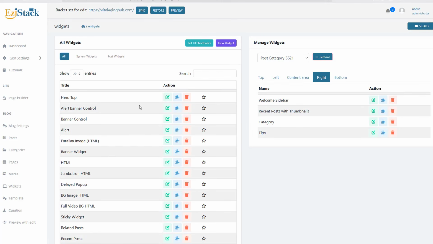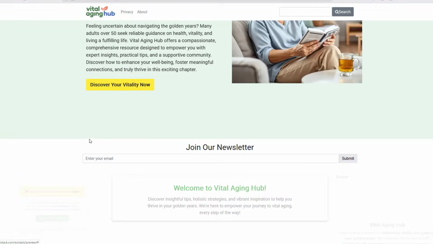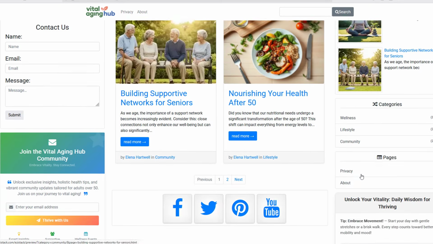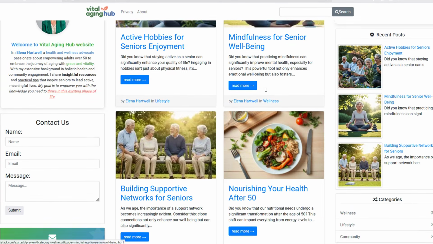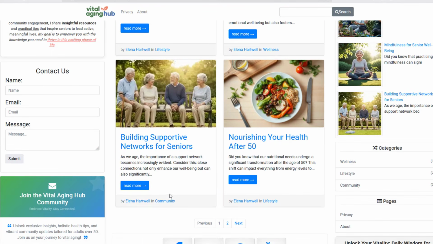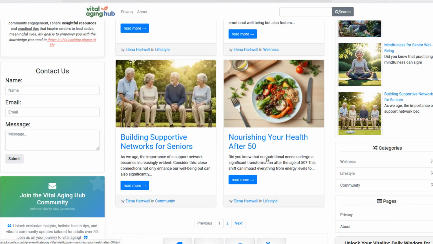Okay, so let's take a look at the blog. So when we go over to the actual blog, I'm going to go ahead to the home page. What we can see is on our home page, it's linking out to all of the categories because I didn't change the actual widgets on the home page. But when we go over to any one of these posts, as you can see, this is wellness, lifestyle, community, and lifestyle. So let's just say, for example, we go over to the community one. Where's the community one? Here we go.